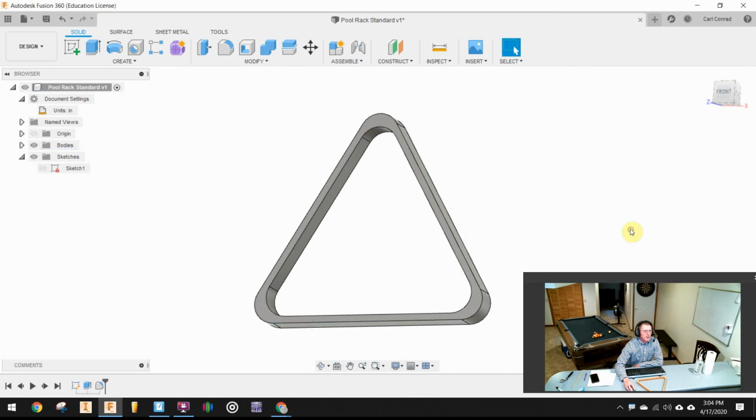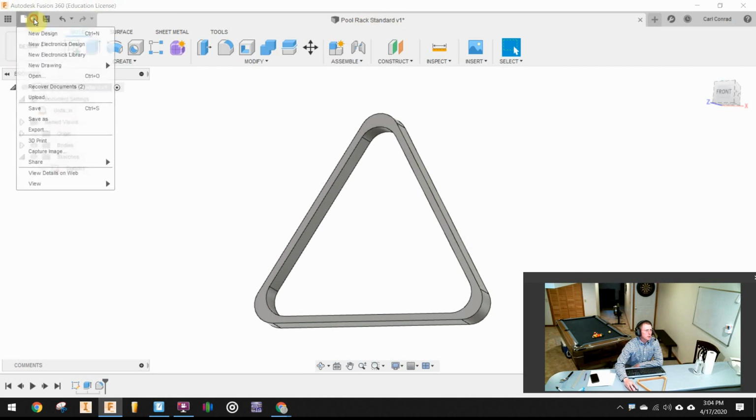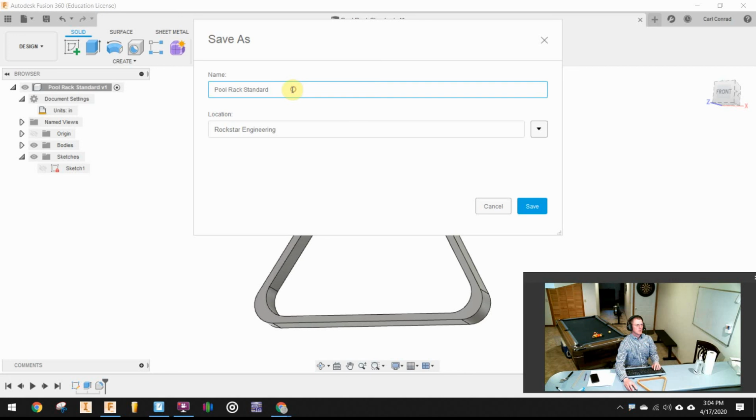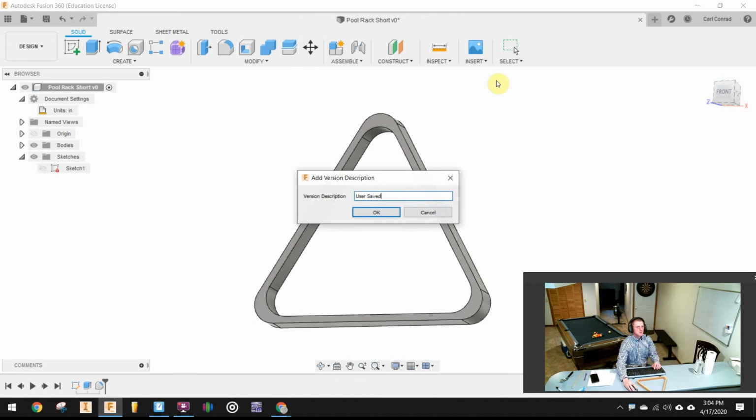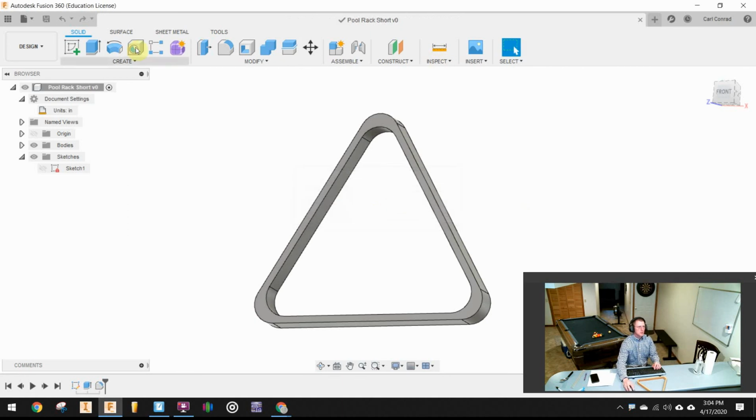Okay, and this is for the standard pool rack. So if I do save as, I'll name my new file as pool rack short for a short table.